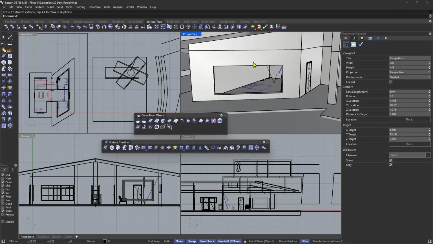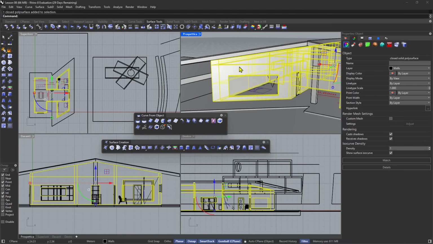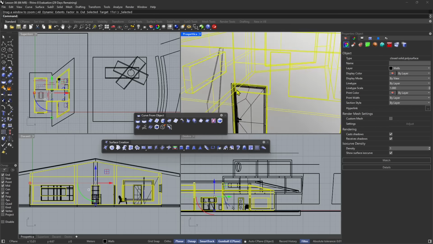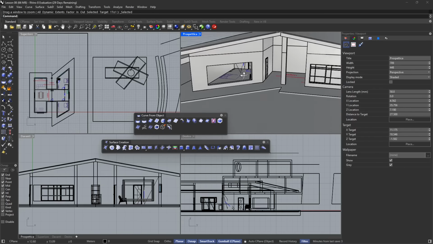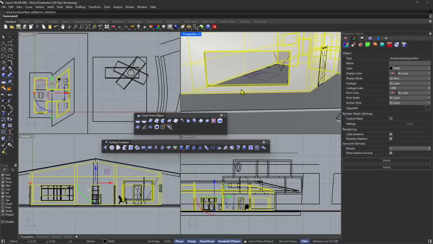If you experience slowdown of the mouse, what you can do is select the object, and if you go back here to the standard, you find the Zoom Selected, so it's gonna calibrate the zoom, so you're gonna work better when you are working on a precise part of the building. Okay, so this is our opening.